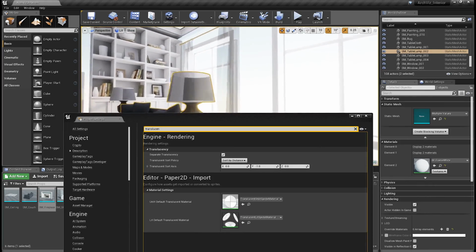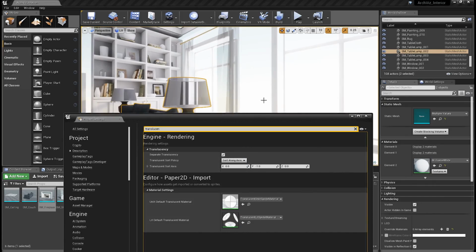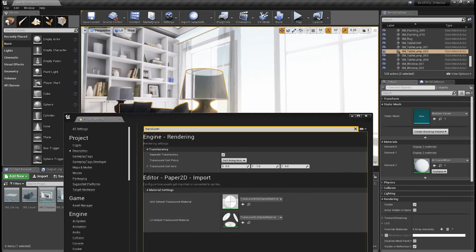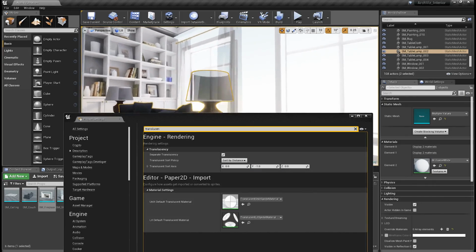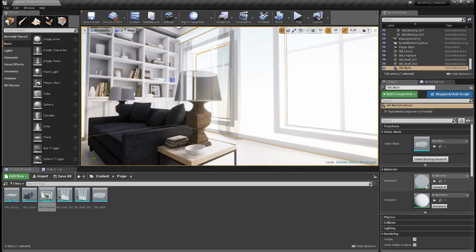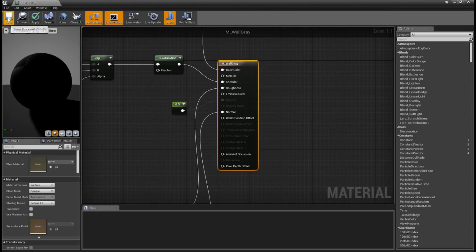We've still got some bouncing Z's here, some bouncing Z-fighting. We'll try sort along axis, and that's not any better. So you can see here that especially with translucent or transparent materials, Z-fighting can become quite a bit of a problem. So let's open up our wall material here, and we'll change this back to an opaque material. And that should help us out quite a bit, actually.